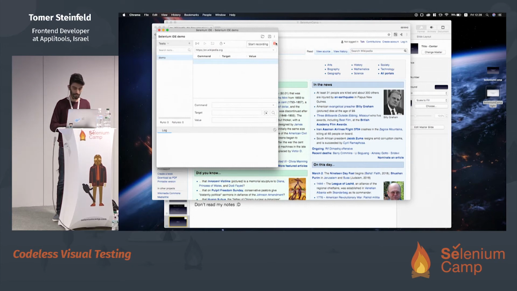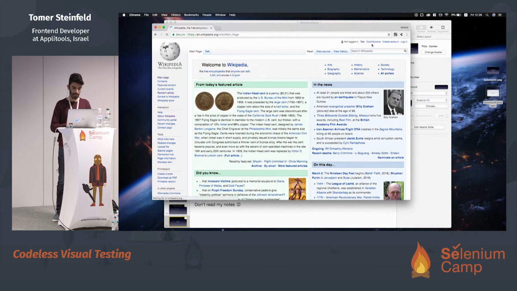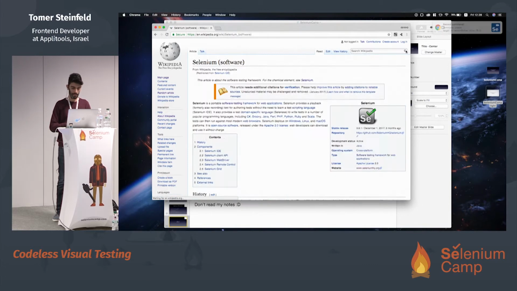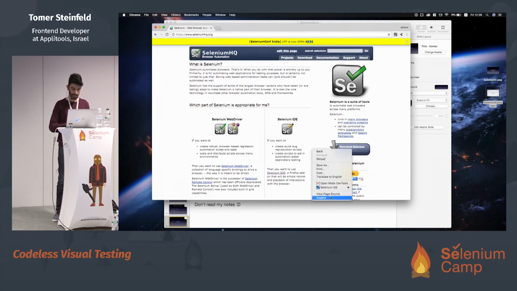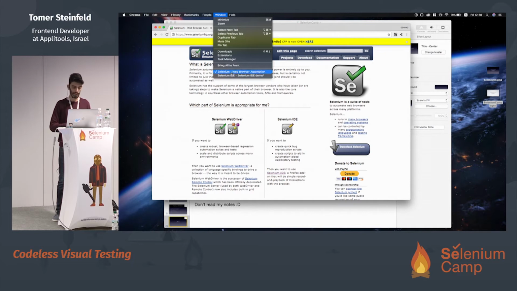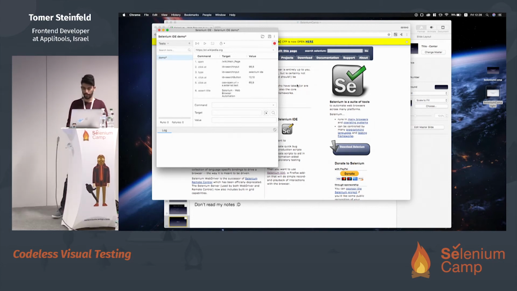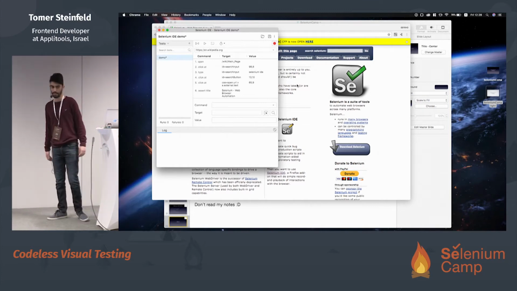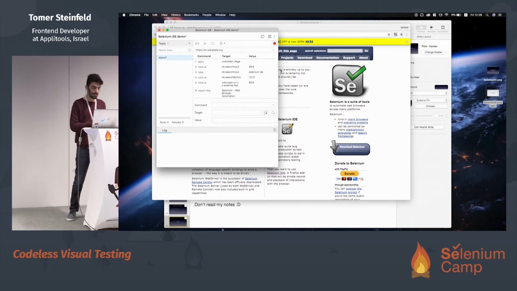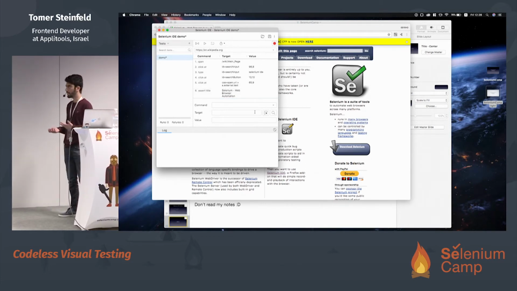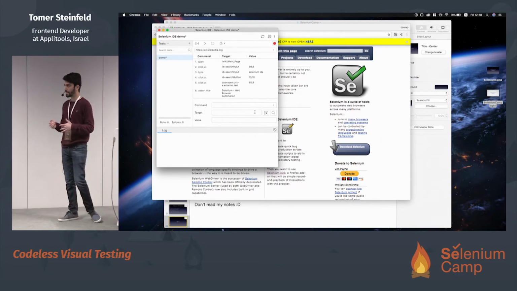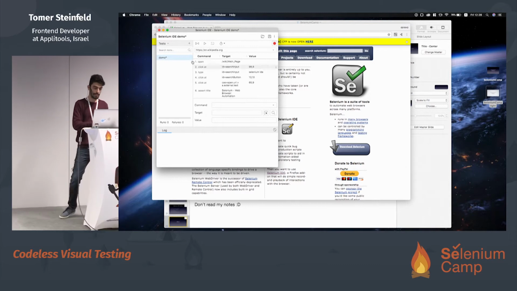So let's just go for it. Selenium IDE. Let's look it up. Let's go here and just assert the title. Awesome. So you can see that the notifications are popping up that I'm recording things. Every test starts with an open command, just like any other one. We recorded the behavior, and we don't have any waitings or whatnot. It's streamlined to exactly what the user did. So let's just play it back.